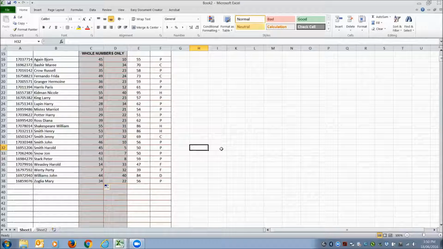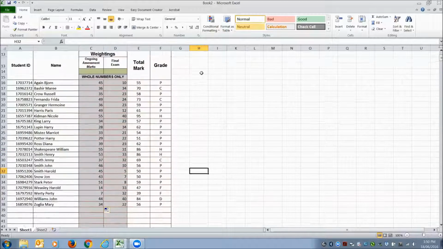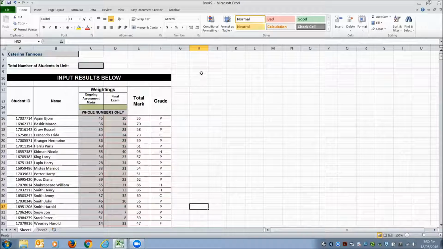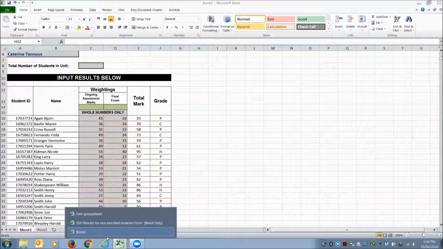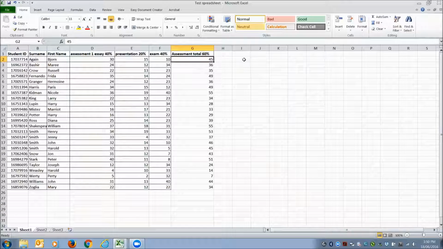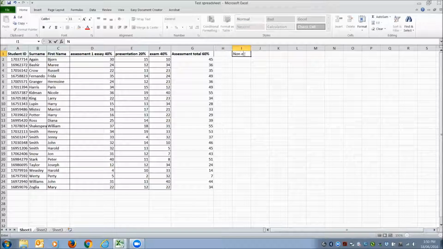So the way I identify those students is I do a reverse VLOOKUP, and the way I do that is I create a column in the spreadsheet here, and I'll just call it non-enrolled.